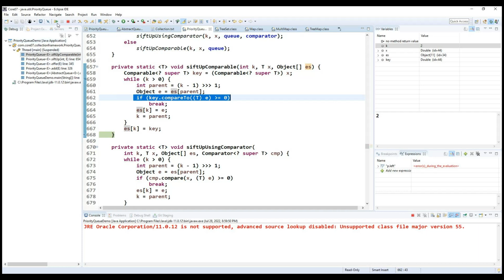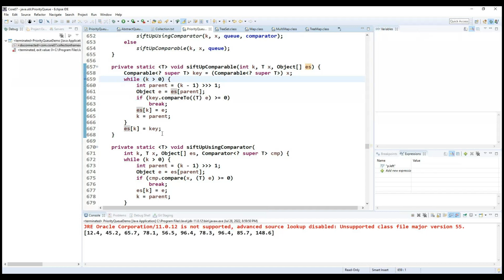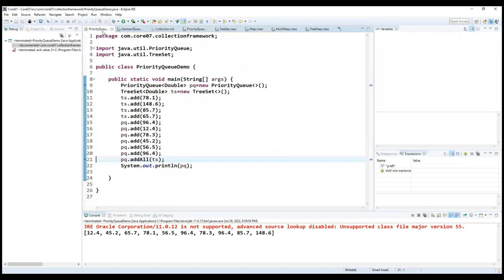Okay, this is important. So this is all about the addAll method. It will insert around 4 or 5 records here. Any questions regarding this particular addAll? AddAll basically internally calls the same add method, but the only difference here is that it does so with the help of this particular loop. So inside the loop only, this add method is going to be called. Any questions regarding this addAll method?